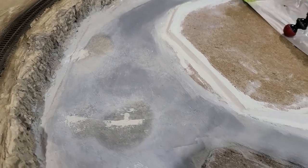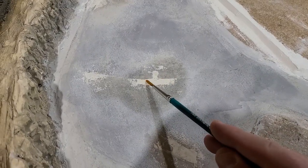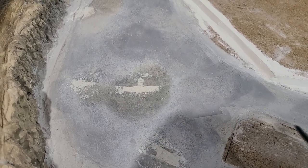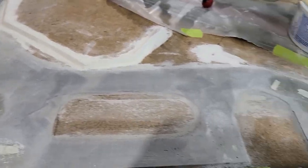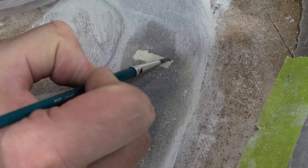But now I'm going to use a fine tip brush and paint these with a nearly straight black acrylic paint, I think, because I want this to look like new asphalt. Maybe a tick of that dolphin gray will be in there, but I'm going to do that, and then we can start working on adding some more depth to the rest of our pavement.